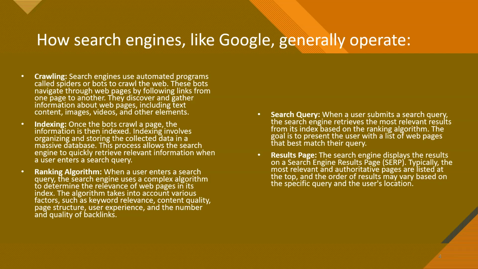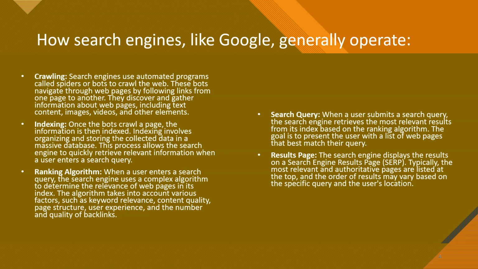So first step is crawling. So basically, search engines use automated programs called spiders or bots to crawl through the web. Basically, think of the internet as a giant spider web. And within the spider web, there are different smaller webs called websites, right? What Google basically does is that it sends out these spider programs and they crawl along the web and then they find a website that they're looking for, right? These bots navigate those web pages by following the different links in between these pages. And they discover and gather this information all together.